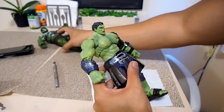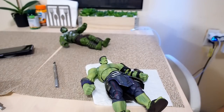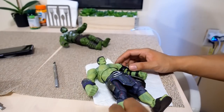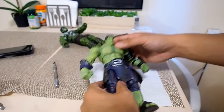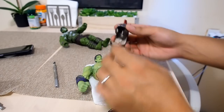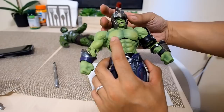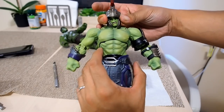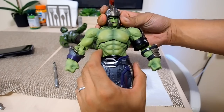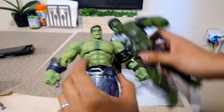Alright. The helmet is probably the next thing I want to do. Let me get it. Where's the helmet? I misplaced the helmet. The helmet is actually a little bit smaller. I mean, his head is smaller. Alright, so next up is the helmet now. The helmet is actually too big for his head, but it's not horrible, right? If you squeeze it in a little bit, it's not that bad. Right? Because this guy's head is huge compared to him.